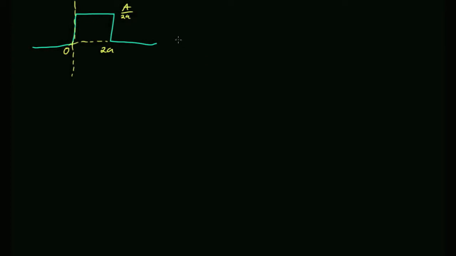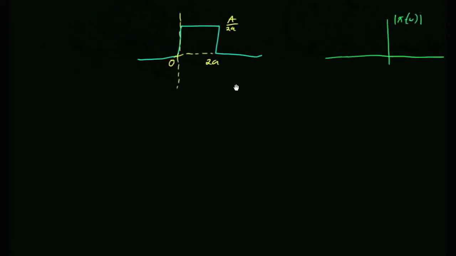So my question now is, what happens to the magnitude plot and to the phase plot? So we have a hypothesis. Okay, so first of all, now x of t, in its current state, is it even, is it odd, or is it neither? Neither. It is neither right now. Okay, it is not even and it is not odd.